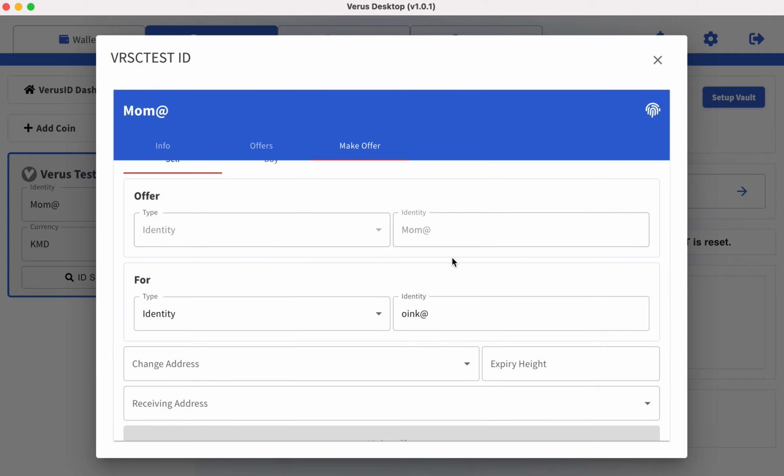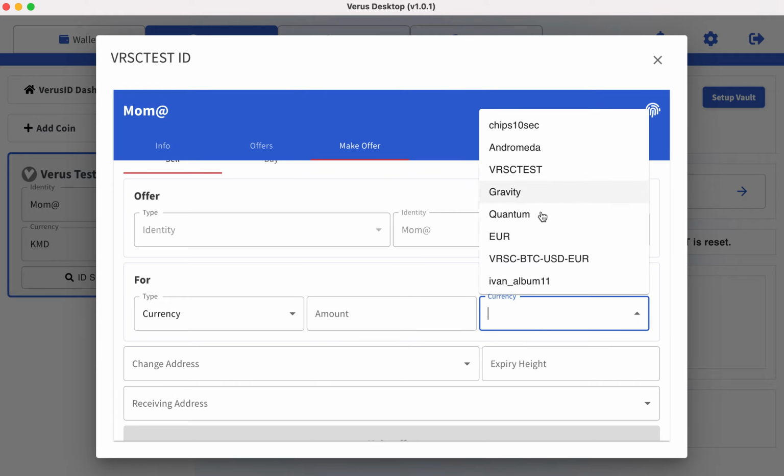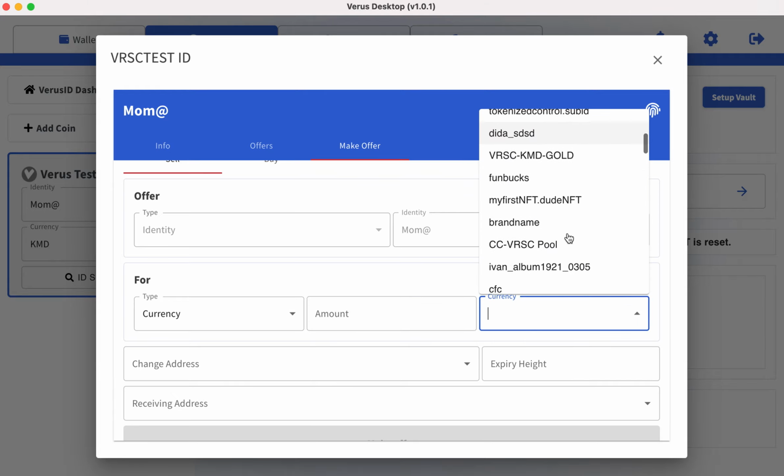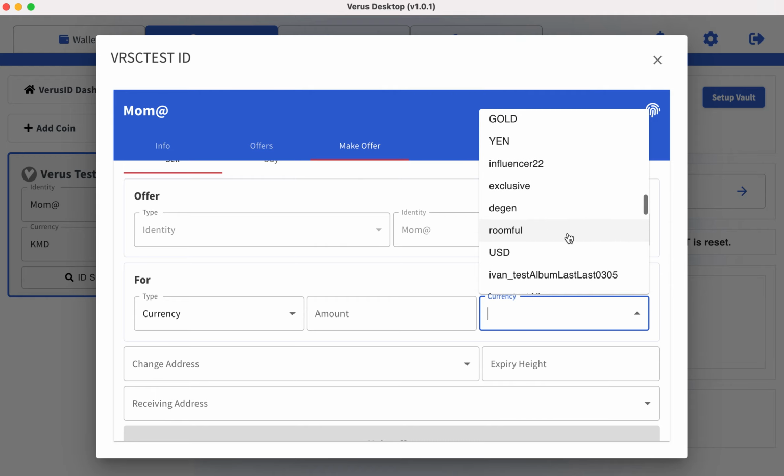Okay, that is it for the making of the offer. If instead of trading an ID for another ID, we want to trade it for a currency, like we want to sell mom@ for some VRSC test, well, we could trade it for a whole bunch of different currencies on Verus.